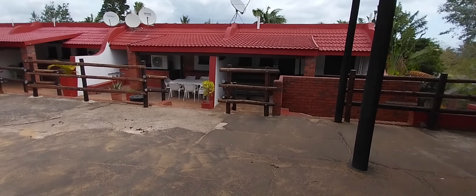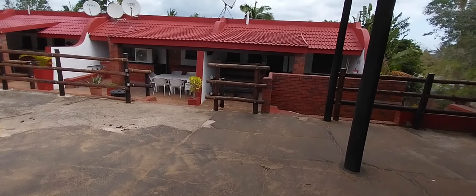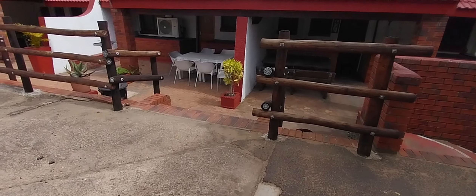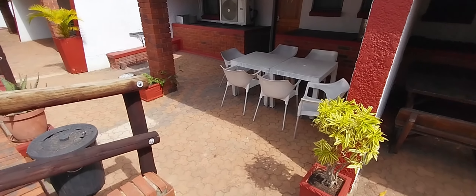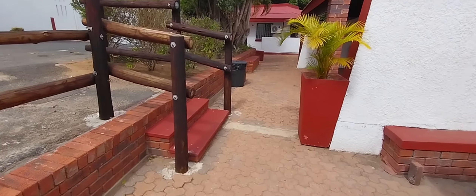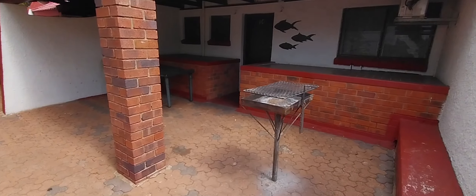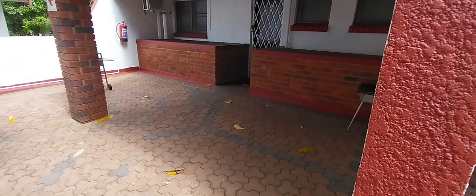Some of the units are ground level, but we can actually say they are still at ground level. The unit we see here is unit 12, and we've got three stairs going down. This is unit 11. We've got another flight of stairs to the left. Unit 10 is here on the right-hand side with its own braai stand. And we have unit 9 with its own braai stand.